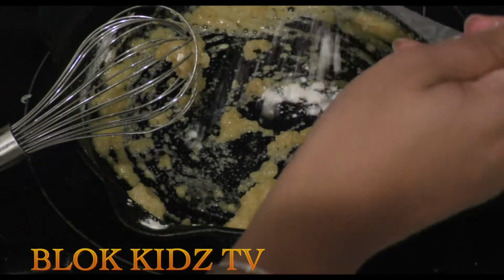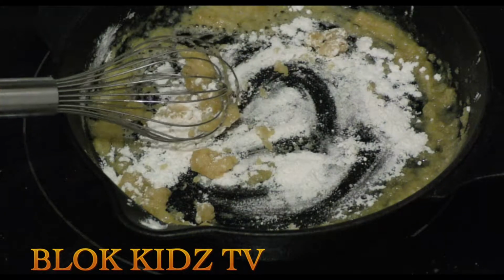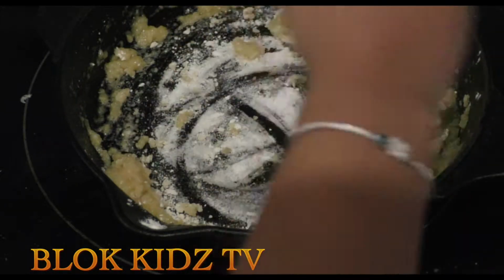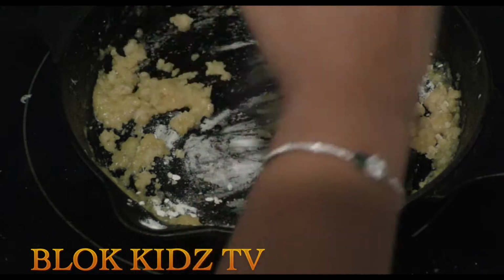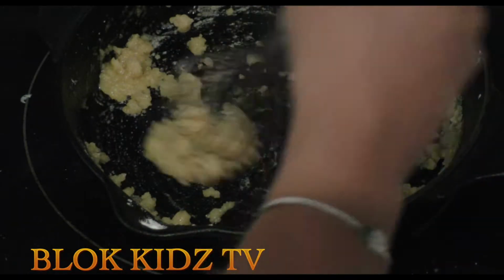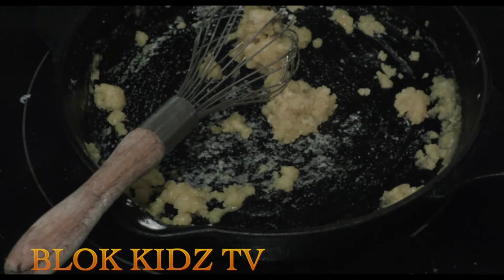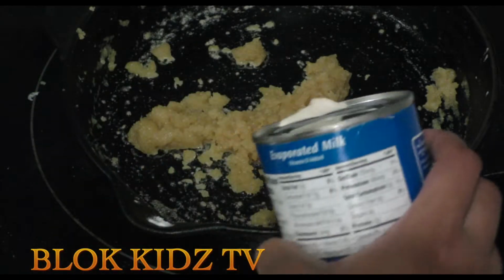And it's actually not that hard. I'm going to throw some flour in there. I think that should be quite enough to mix up with the butter. I don't know how nobody else does their roux. This is how I do mine. Don't hate. It is what it is. Okay, so that is my butter and my flour, which made a roux. Now I'm going to pour in my canned milk.